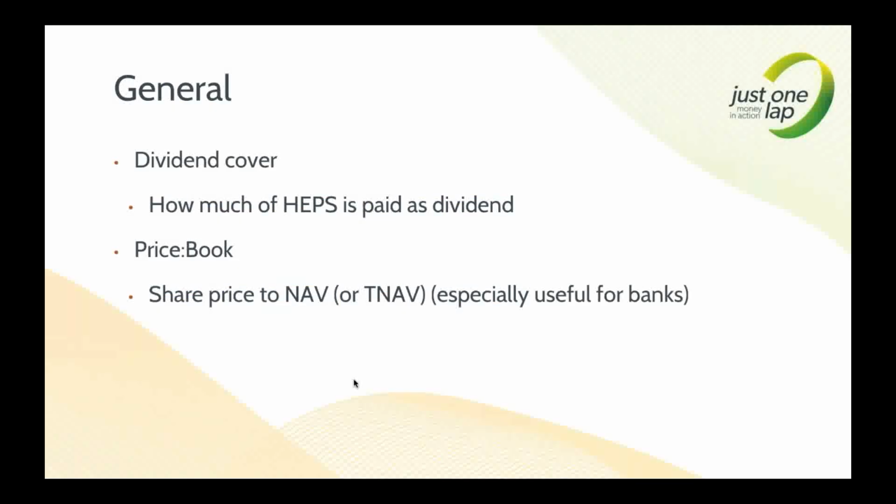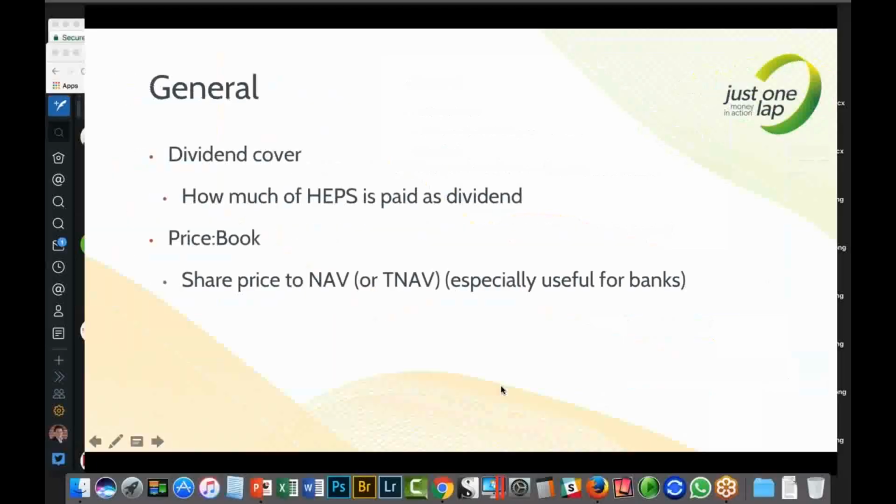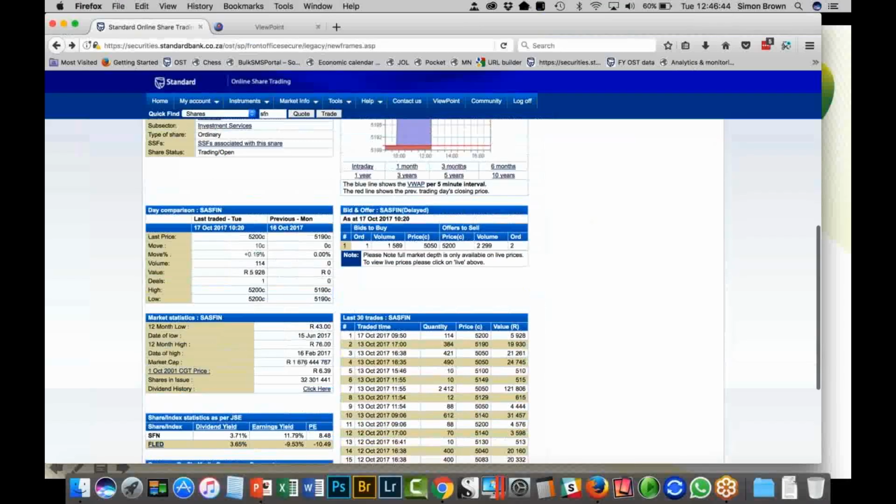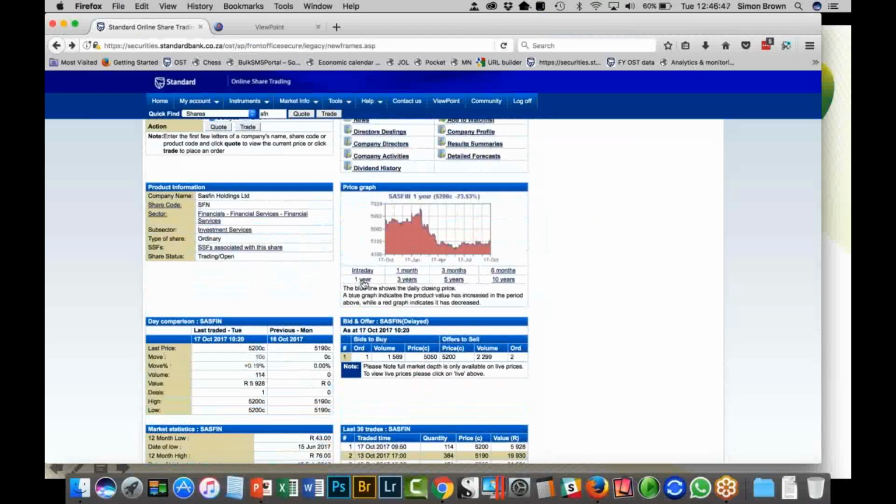So that's what I love about the price to book or price to NAV, whichever you want to call it, and particularly in banks. And Sasfin is just one that I watch. And in fact, I hadn't checked it in a bit. Last time I checked it was at a fair premium to that price to book. I think two things have happened. I think the net asset value price has increased, and I think we've seen some pressure on the share price.